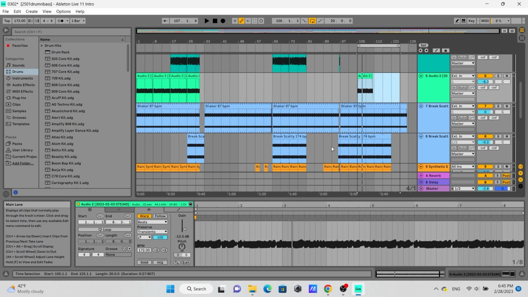So you can stick to different DAWs, not only this one. So that's my problem, that I have the intro version of Ableton. You may have any other DAW of your liking.